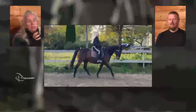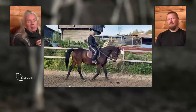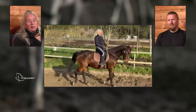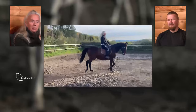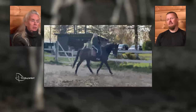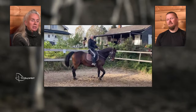That is something that is important to say: it's much easier to get the trot to become good after you've cantered a bit. We did some cantering before this take. Between the other one and this one, we did some really good cantering. And cantering has been difficult on him as well, because he has this tendency to tense up.